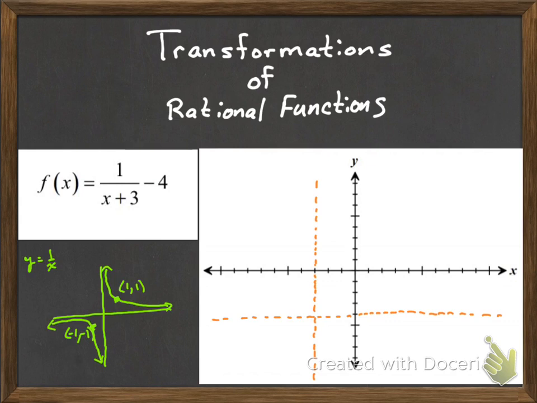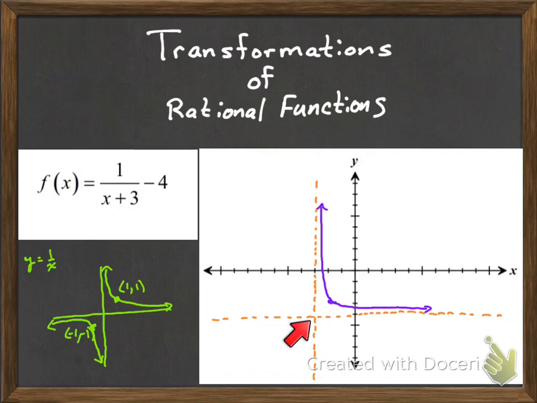And because there is no vertical stretch or compression, the coordinates will change, but how we get to these points will not. From the intersection of your asymptotes, you can go over 1 and up 1 to get a point that is on the graph. So if I start right here at the intersection of my asymptotes, I can go over 1 and up 1, and that point would be located right here. All right, so our rational function is going to go right here.